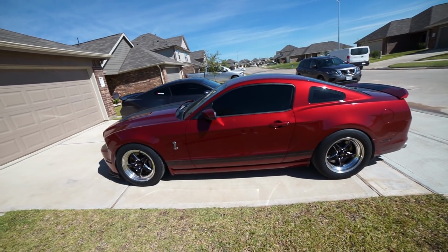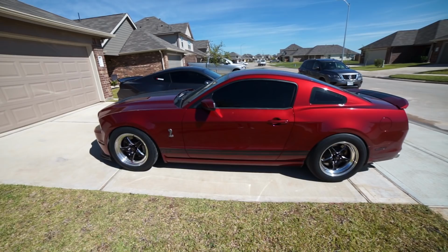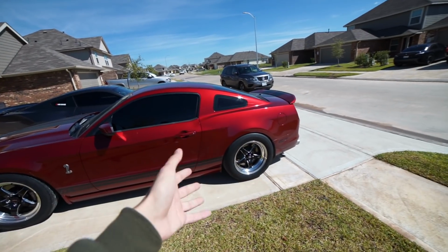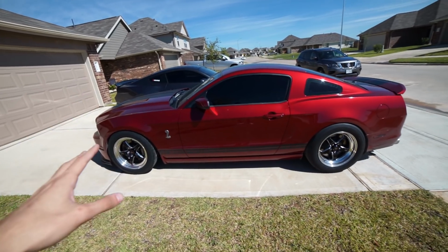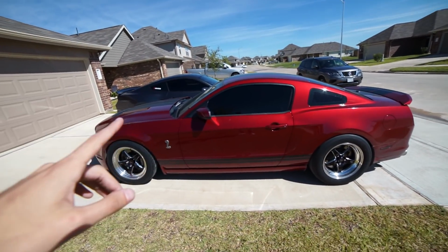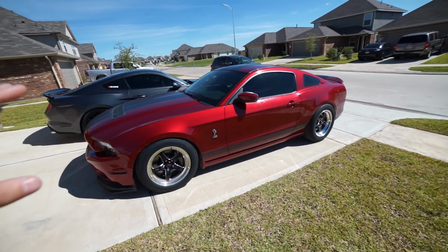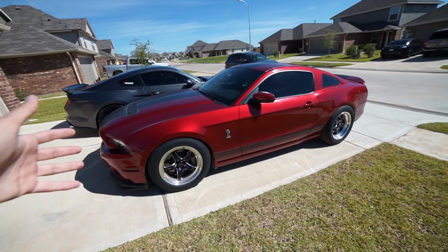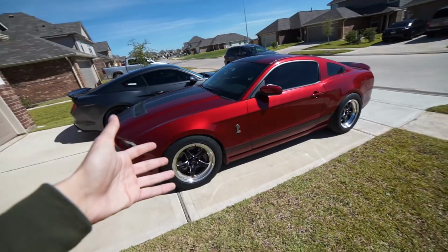So in the last video, you guys saw that I got an alignment for the car, and now we are ready to do the first couple pulls to see if she hooks, and I honestly think she's gonna hook. This isn't gonna be like a normal reaction video. I got Najib in the car, he's gonna be filming, and then we got the GoPro in the windshield, so we are gonna get a little bit of a reaction, but we're pretty much just gonna do some pulls in first gear and second gear to see if this new tire setup hooks.